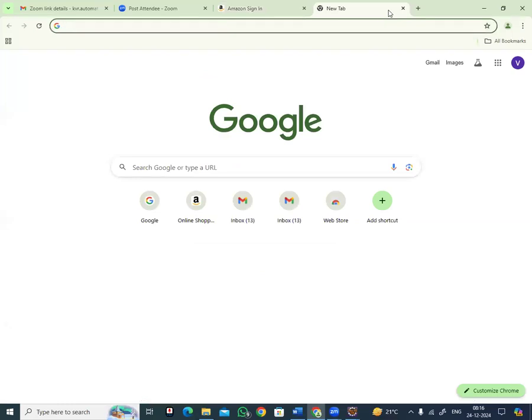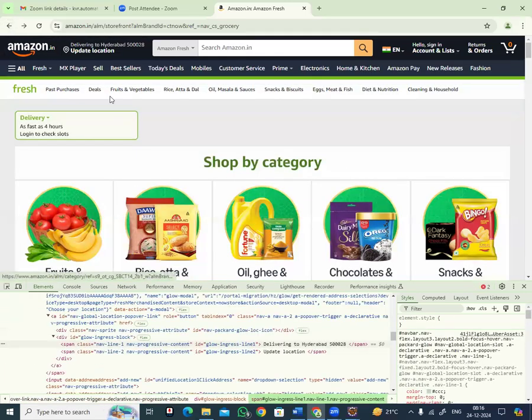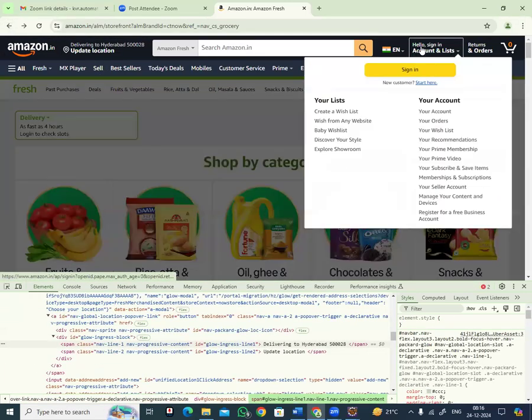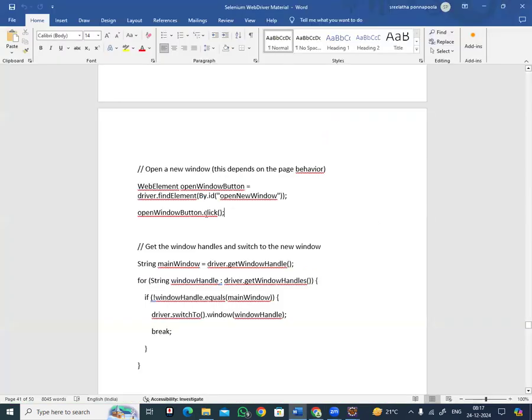If it is opening in the same window, one browser window only, with the Amazon home page navigating to the sign in page within the same window, then use the click method directly. Identify the web element and then click that button.